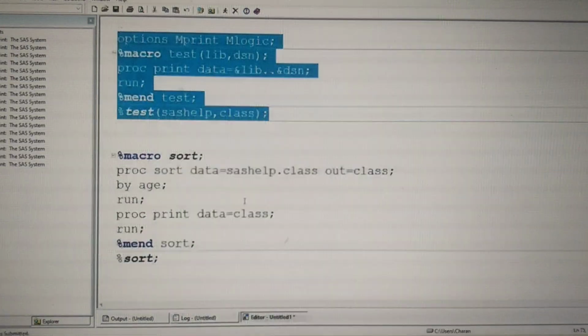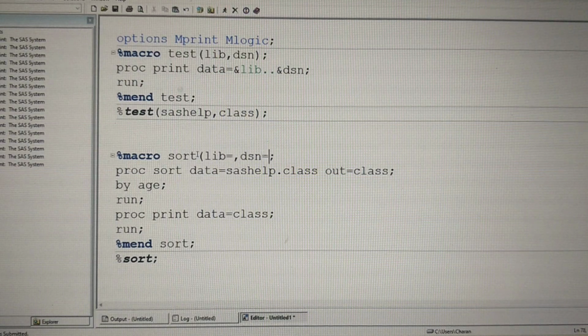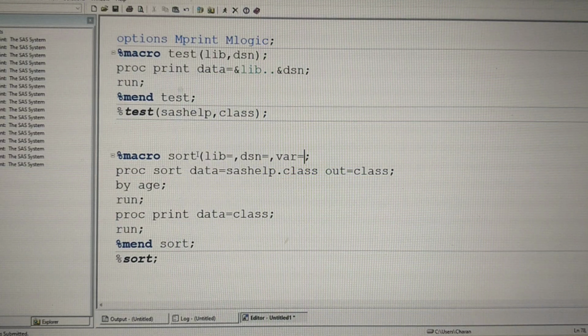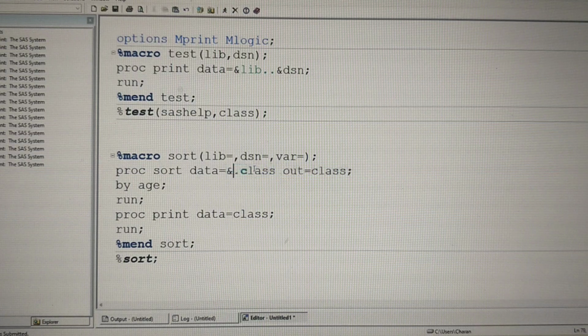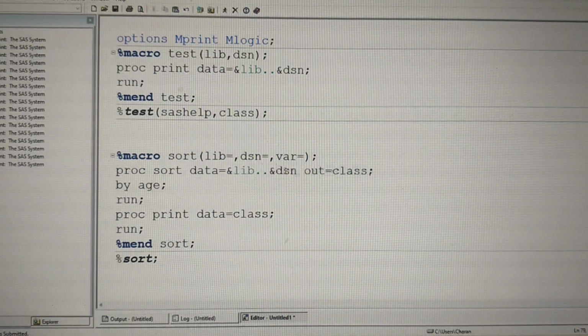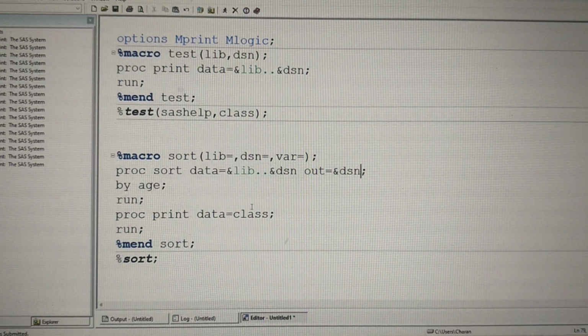Now here for example, I am writing lib equal to, DSN equal to, next one is var equal to. Now here ampersand lib, dot ampersand DSN, again ampersand DSN, again ampersand DSN here also.